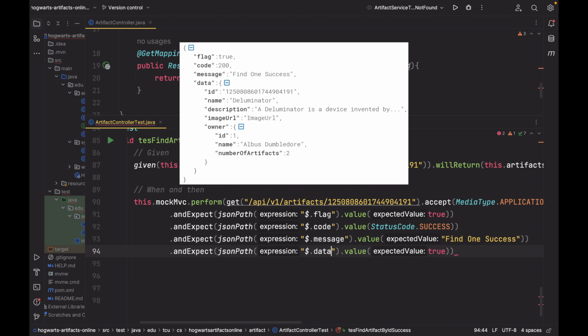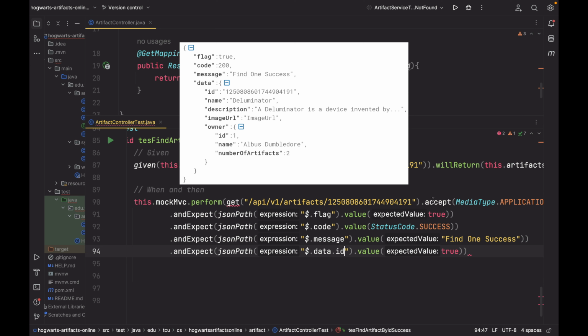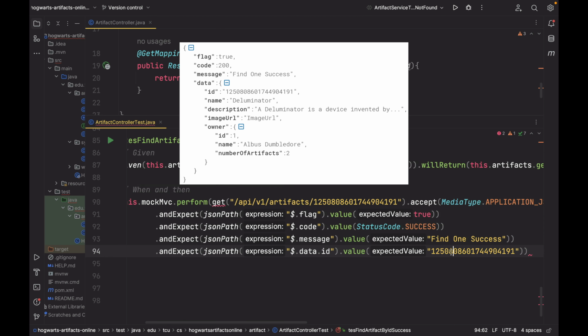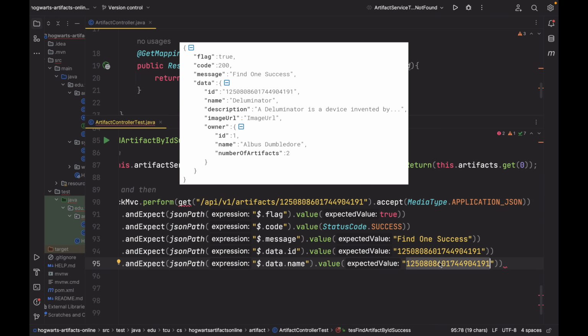So for data, since data is an object, we can refer to its field or property. For example, .id, and ID is supposed to be this one. Let's test one more. The name is supposed to be delimiter.